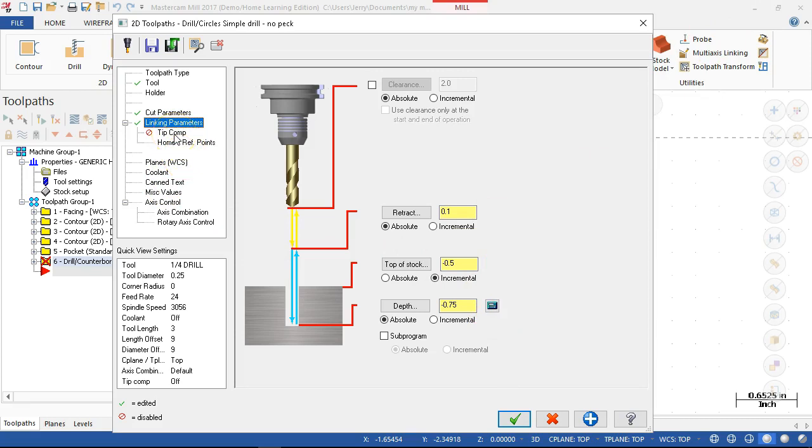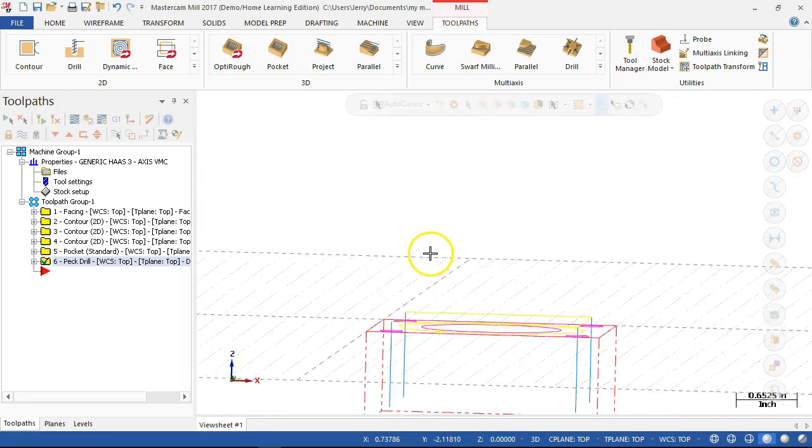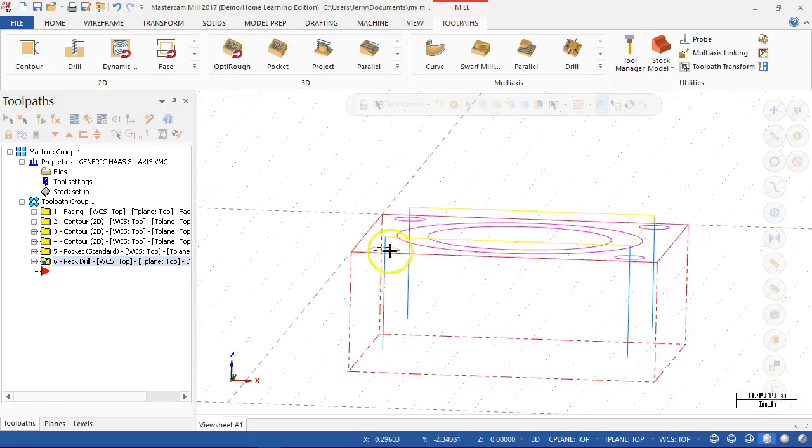And let's go into the tip comp, 10 thousandths breakthrough amount, and we'll see if that did what it was supposed to. All right, so I don't see a rapid. I am at the top of the stock, which is okay.